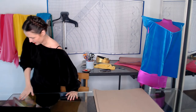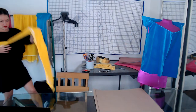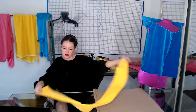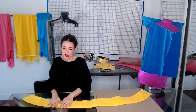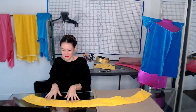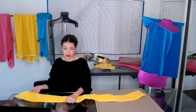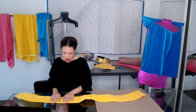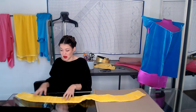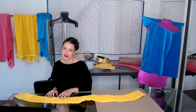Here, let me show you what I messed up on. Not messed up. Learning. So this is the collar with the buckram lining, which isn't bad. Honestly, had this not been velvet and buckram, this would be nice and crisp, and I could really iron it out and make a nice, clean, not floofy looking edge. But because I can only steam the velvet, and I really want to press the buckram underneath, I can't with it attached to the velvet, and I don't have one of those fancy needle boards.